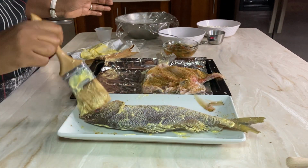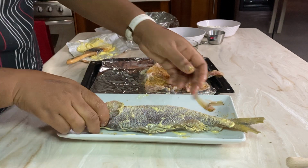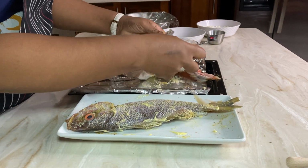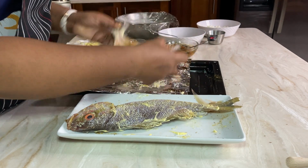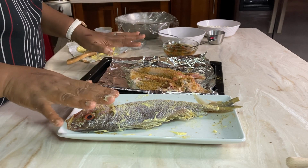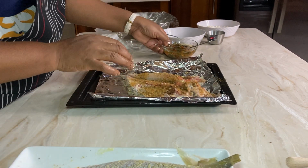Okay, so our fish is nicely buttered and I'm trying to make both of them whole in this pan. Let's see. Okay, so both of them will not fit whole in the pan. So sad. So we're just gonna keep one in the pan.